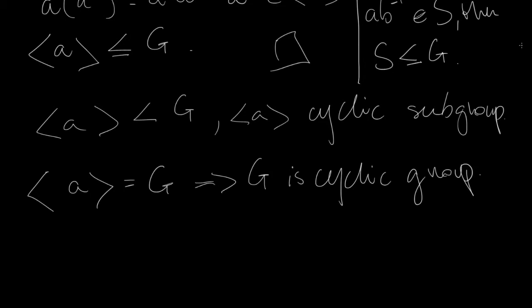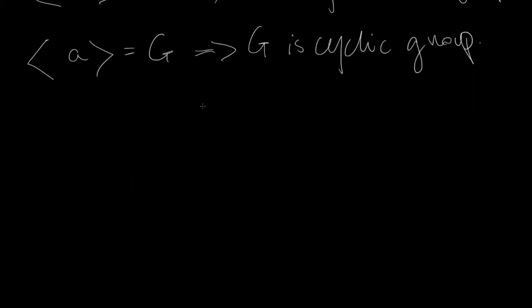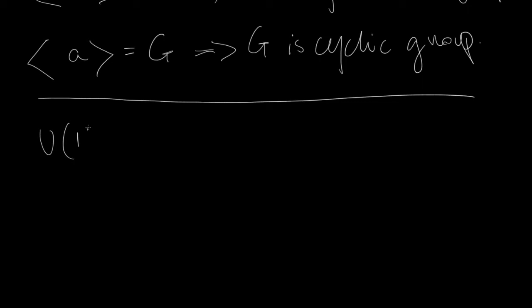Let's make a few examples. So let's make an example of both. Okay, let me take a group that I like and that I use all the time. It is very useful. I made a particular study of it, and it turned out to be a group with very nice properties. So let's use U14. Okay, so the group of all the positive integers less than 14 and coprime with 14. So it is the group that contains 1, 3, 5, 9, 11, and 13. Okay, equipped with multiplication modulo 14.